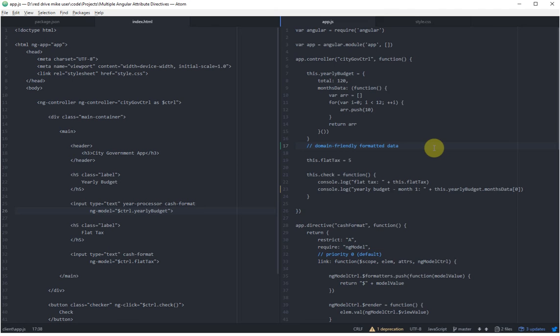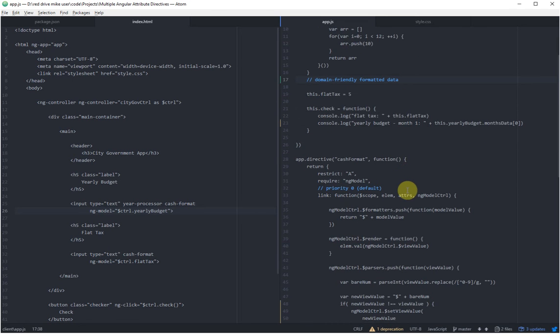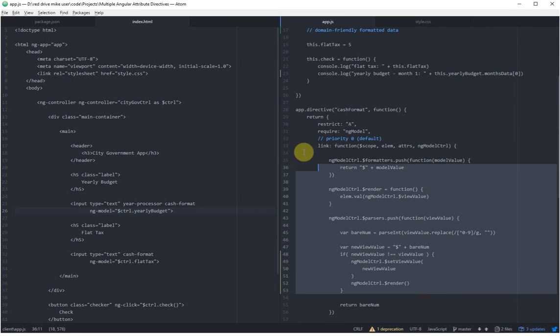Also, we're allowing for cache format to be used on its own, right? It doesn't need to be used always in tandem with your processor. It can be used on its own, and I'll even show that part too, right?